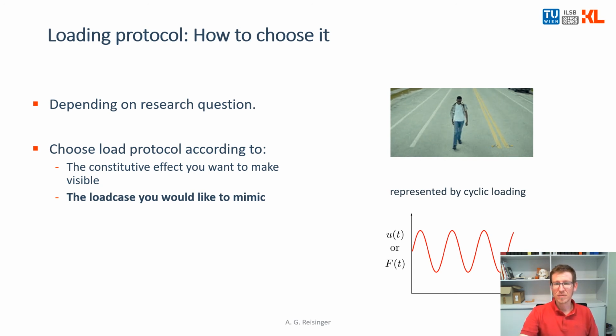This is an advantage of mechanical testing. That means you can compress a full life cycle of something that lasts for years into a shorter amount of time by increasing the frequency. Yeah? So the real gait cycle is maybe like this, step, step, step. But in the machine you can do it like that.